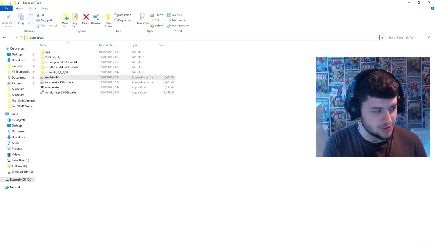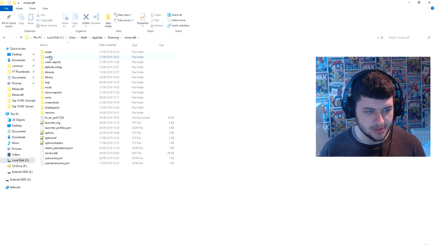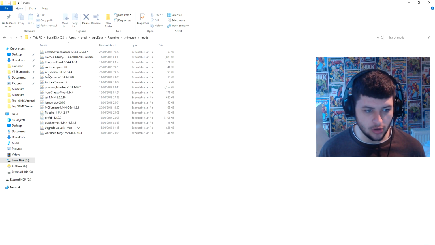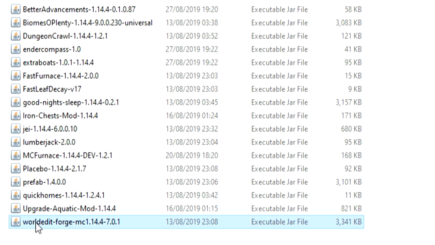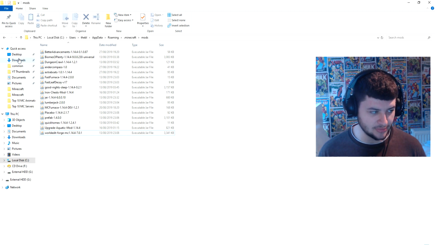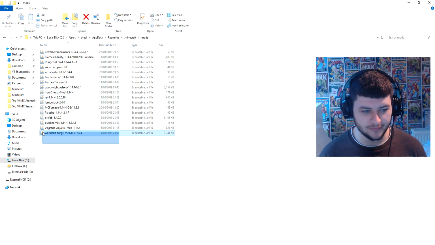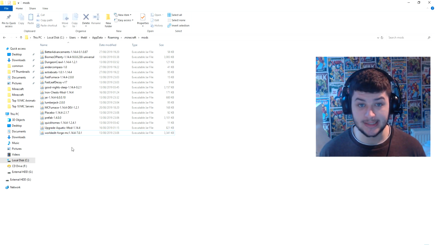Once you've downloaded it, click in the search bar here, type %appdata% exactly, and press enter. Go to .minecraft, and in there go to the mods folder. I have a lot of different mods in here, so you can ignore all these files. But when you download WorldEdit, it should be a WorldEdit Forge file, and you can copy and paste the file into this mods folder. It'll usually be in your downloads folder or wherever your internet browser downloads files to. Copy and paste the jar file into the Minecraft mods folder, and it's as simple as that, and then you can get WorldEdit working and we can load it in.